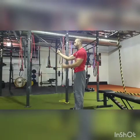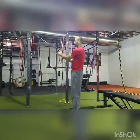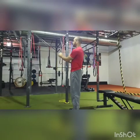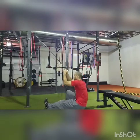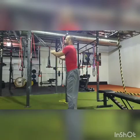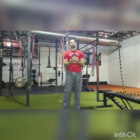Same idea with the band. Bands offer a little less help, they have a little bit more pull. So, sit down into that pistol squat, and then come up. Use that band for a little bit of assistance. Again, they have more stretch, so it's a little bit less help for your pistol squat. Obviously, if you can, do regular pistol squats, just getting that butt down to the heel, heel flat on the ground, standing back up. Or you can always pull the kettlebell out in front of you.